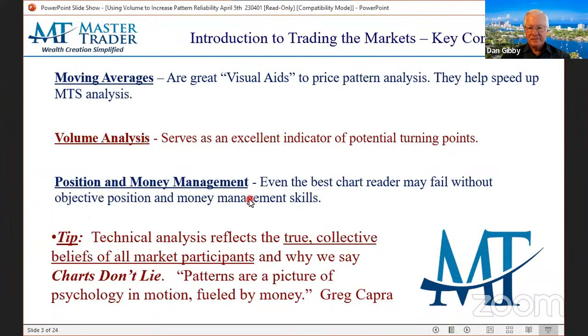Position and money management. Greg says we should start with this for good reasons, because without that, most are destined to fail. But once we're ready, it's like a checklist for the pilot. We're ready to take off. Okay, we're taking off, and now you're managing the position with proper money management in between. Even to enter the trades, most that get started have no idea about share sizing and stop losses. I didn't. And it's one of the main reasons so many fail at this.